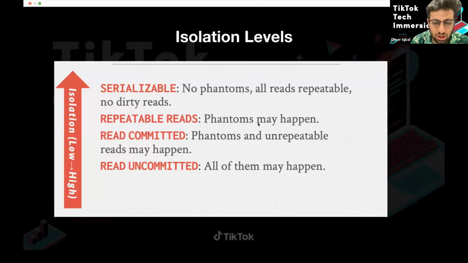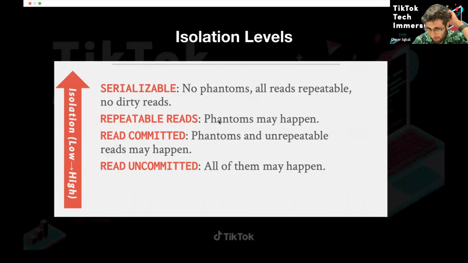There are different isolation levels offered by databases that are designed for you to handle these. Read uncommitted means that anything might happen. It's also the fastest. Read committed means that phantoms and unrepeatable reads may happen, but dirty reads will not happen, which is normally a decent trade-off. In ByteDance, we tend to use read committed quite a bit. It's good for performance. Repeatable read is the default in MySQL.